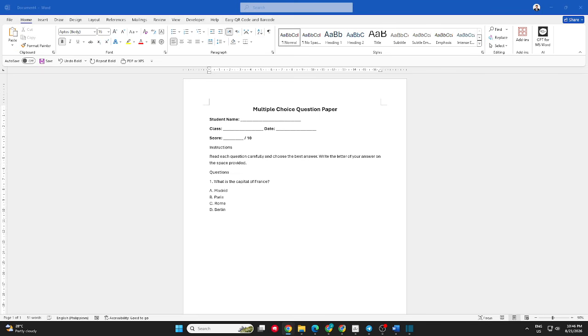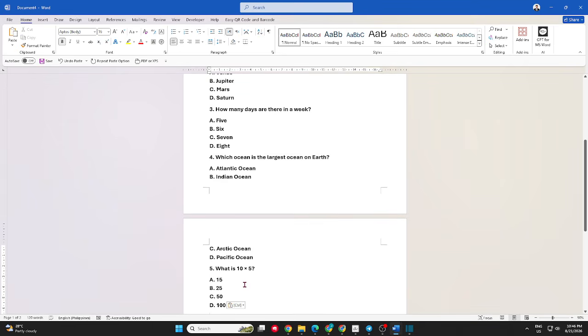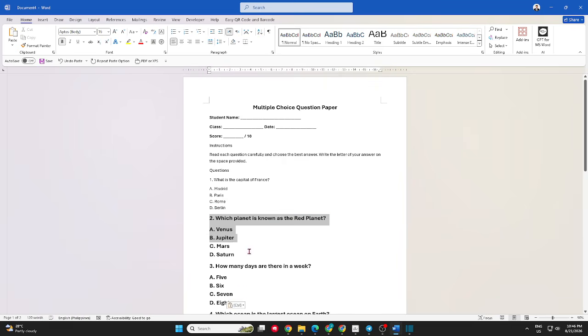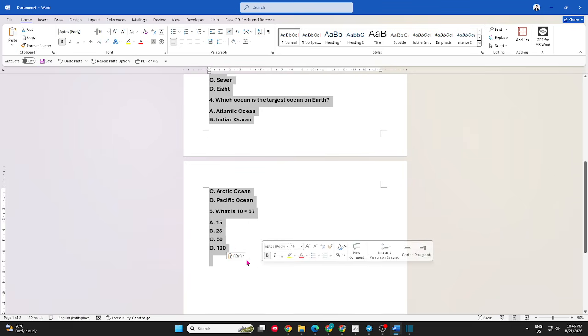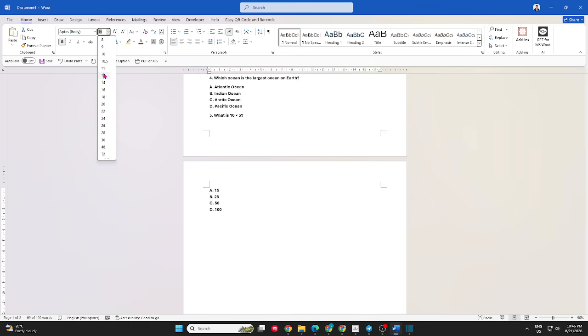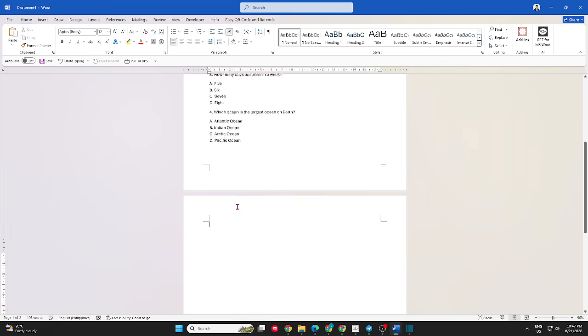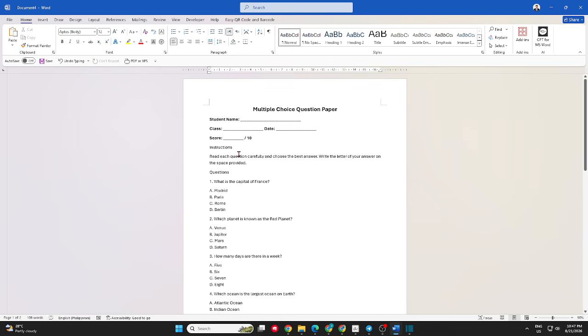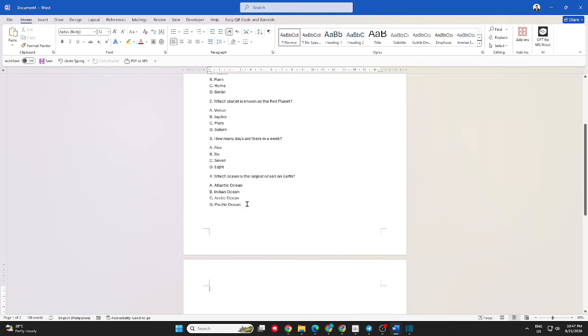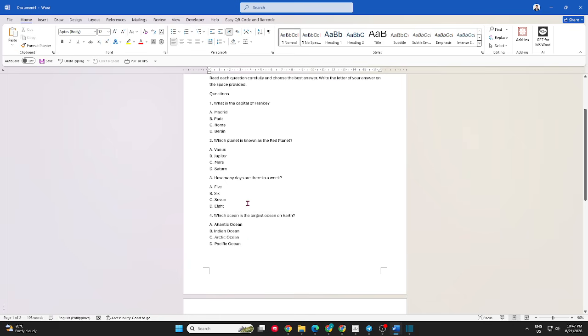As you create the question paper, review each question carefully. Check the spelling, grammar, question numbers, and answer choices. Make sure the choices are clear and that there is only one intended correct answer when the question is designed that way. Continue until you have added all the questions you need. Once the content is complete, review the entire document from beginning to end. Check the page breaks and make sure questions aren't separated awkwardly between pages.